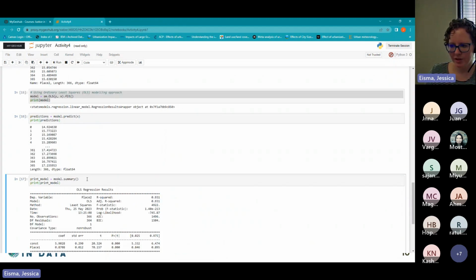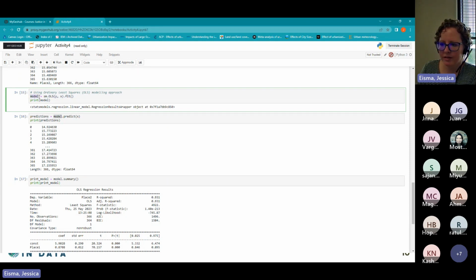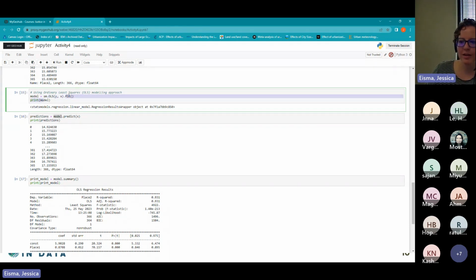So we have a comment in the chat that says, please repeat how it is predicting the values. We saved our model in as a variable model, right? Python knows that model is a contained package that has the slope, intercept, and all the information necessary for this fit that we just did, right?